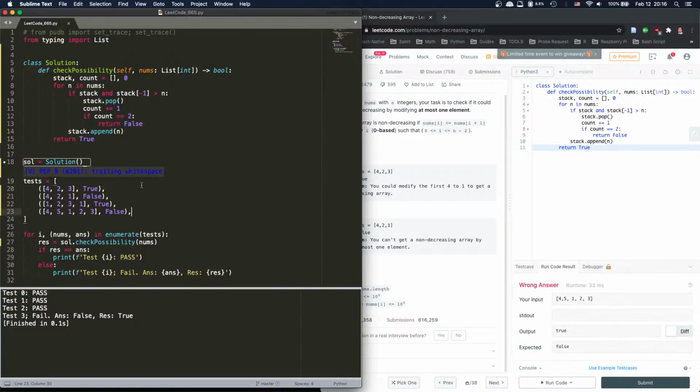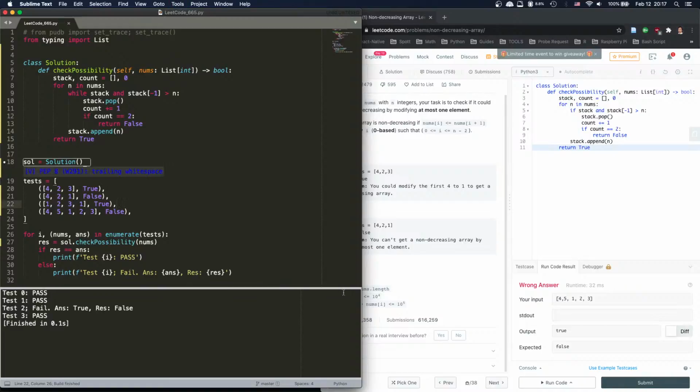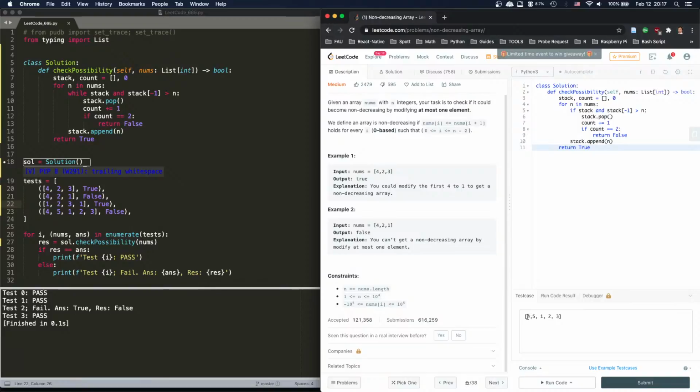Yep, I was wrong. The reason is because this has to be a while loop. But then if it's a while loop, we have another problem, that this one will fail. Yep, and then we can actually try 1, 2, 3, 1 and run the code. This one will fail. Oh, I haven't done it yet. So instead of if, it's a while loop, and this one will fail.